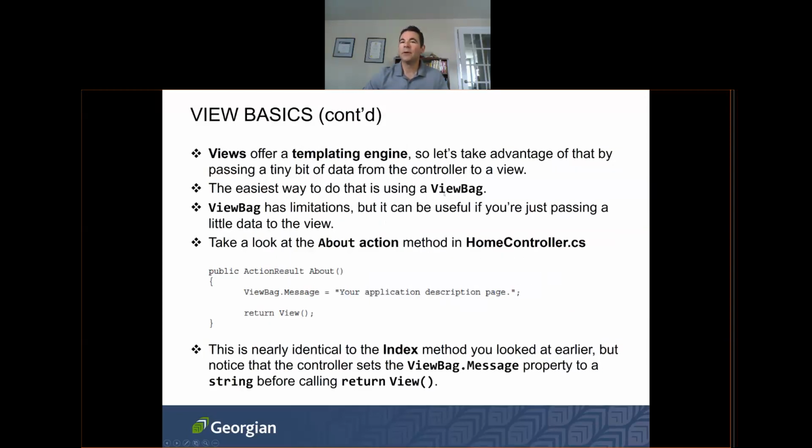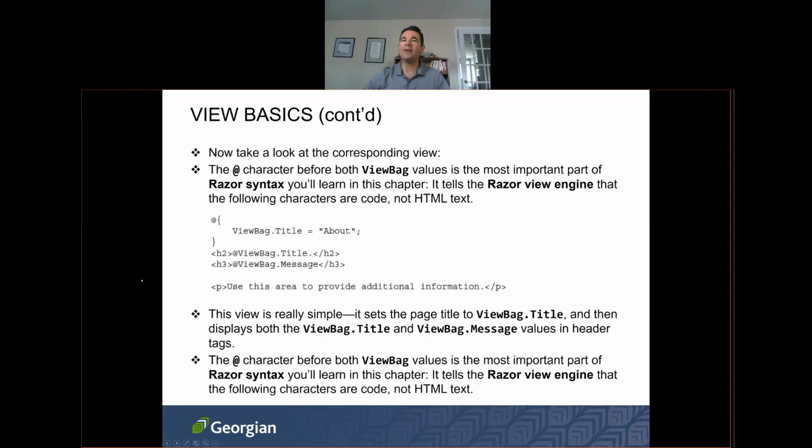So we've looked at ViewBag already, which is limited, but easy if we're passing simple data, like a message here. Like, invalid login. We might stick in a ViewBag message, and then we can just render it out in the view. We've talked about the @ character in the Razor syntax. So when it sees @ the view engine knows this is not HTML. So we can use it in front of a single server-side expression, or we can wrap, for example, multiple lines inside of an @ with curly braces.